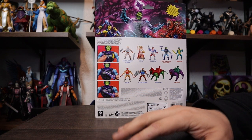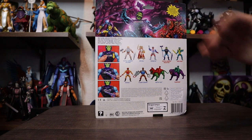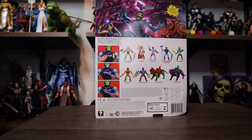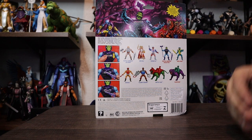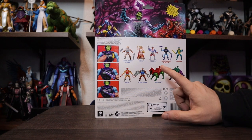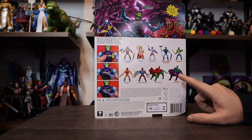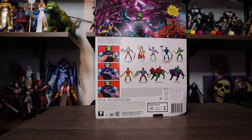Roboto is not necessarily one of my all-time favorite designs, so getting him for Masterverse will probably be enough for me. Battle Armor Skeletor — well, of course. Merman, I do actually want a Merman; I would like an Origins Merman for the shelf. Zodak and Clamp Champ — I don't know how much I care about them in Origins, though I do want a Clamp Champ in Masterverse. Both cats — I have all four: Battle Cat, Battle Cat from the Battle Chest, Panthor, and Flocked Panthor. Okay, let's open him.